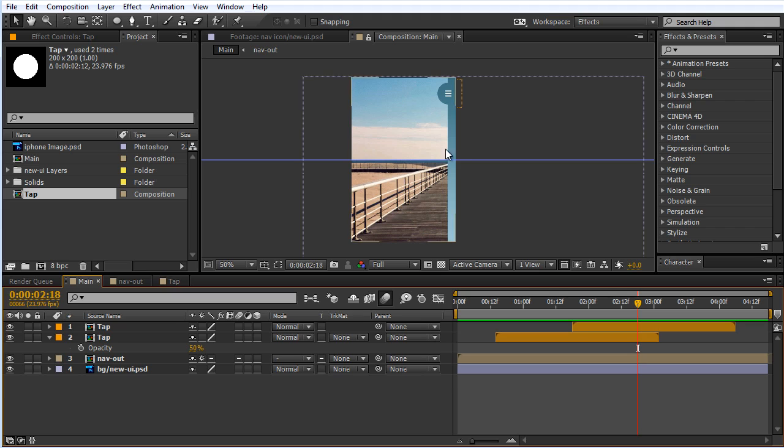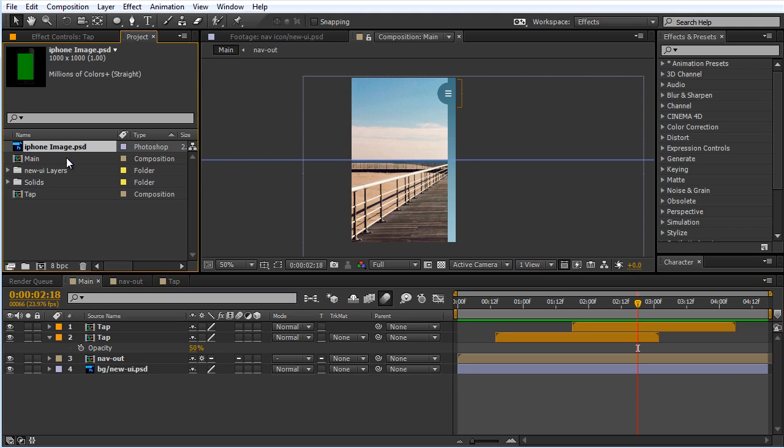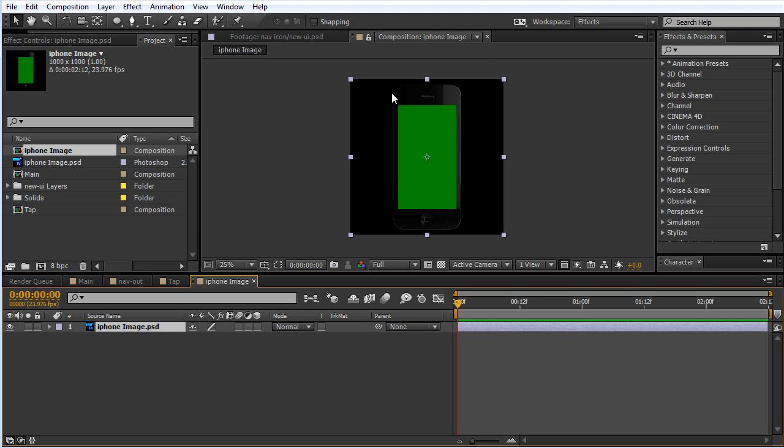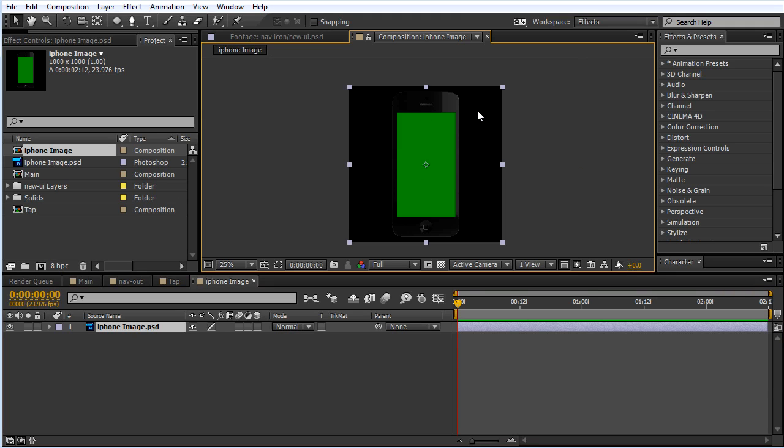I also, one other thing, we've got our app kind of application here. I've got an image of an iPhone. I'm going to drag this down onto the Create Composition button. That'll create a new composition the exact same size as this phone file. So this is an image of an iPhone here. And if we want our UI to be on top of it, we can just have this phone image. I'm going to rename this. Hit enter. I'll just call this app.